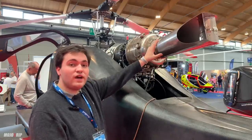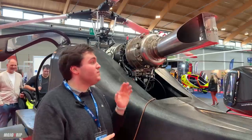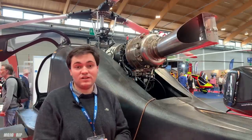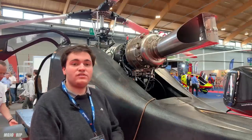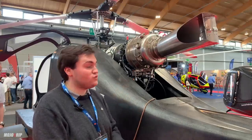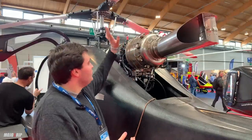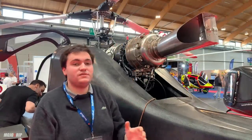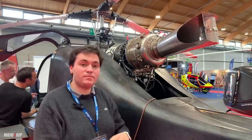The whole turbine is 50 kilograms. It has a TBO of 2,000 hours and 4,000 hours when it comes to the rotor and the blades. When you reach the 2,000-hour mark, we either send you a technician or you can bring your machine to our company and we do the checkup. If everything is okay, you have 2,000 more hours of flight time. We also have an automatic safety system: in case of rain, if the turbine goes off, it is just turned back on automatically.